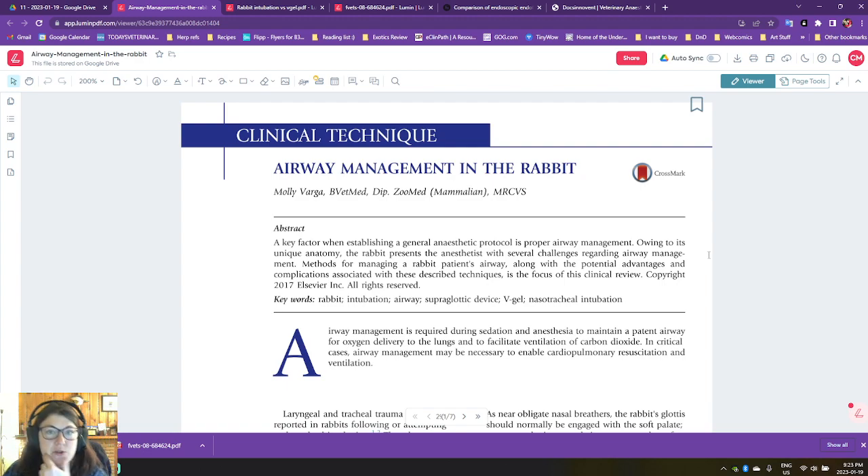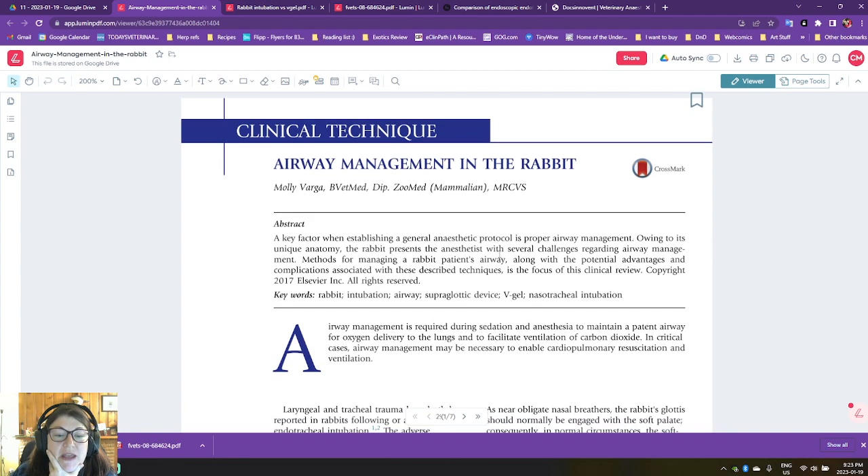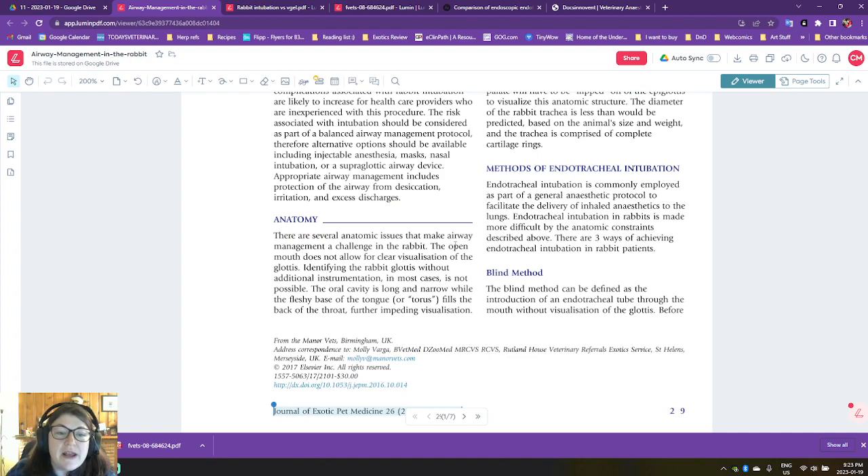This whole paper is just a really useful summary on airway management. It goes over some of our airway challenges in rabbits. In many of our companion species like dogs and cats, we can generally easily visualize the glottis — our airway opening and tracheal opening — so that we can achieve airway control. But in rabbits, many of you working with exotics know that airway management can be a challenge because they have a very long, narrow oral cavity. There's just a lot of tissue in there.